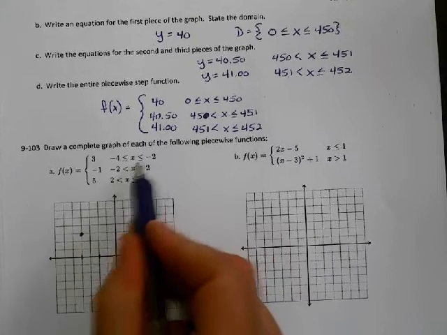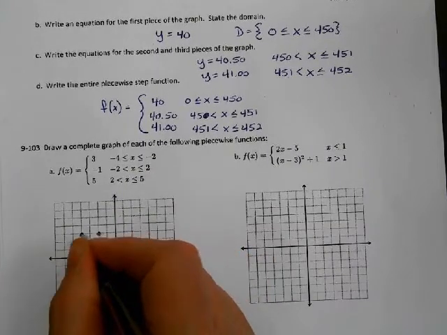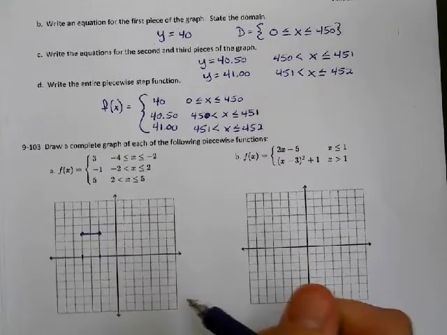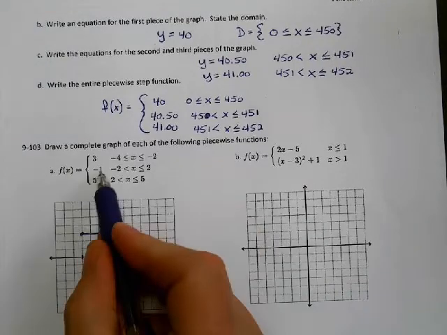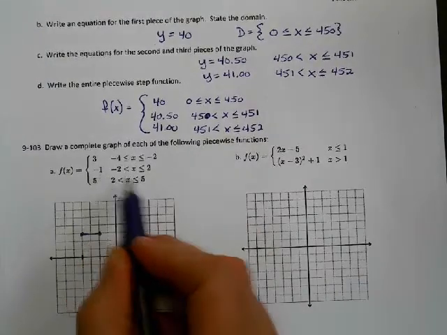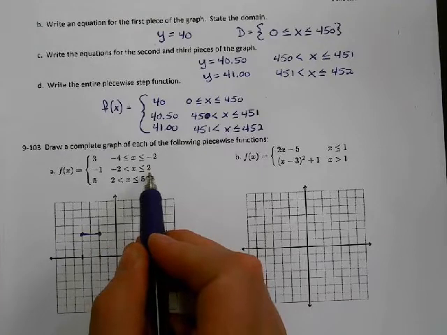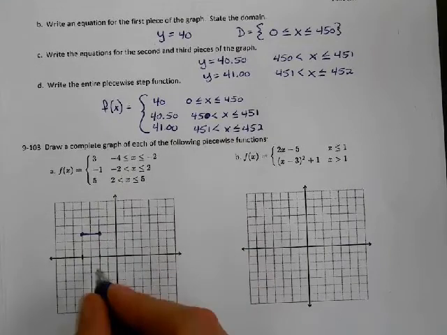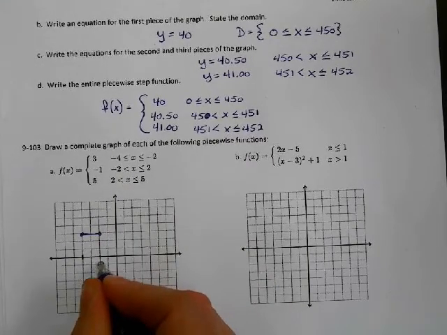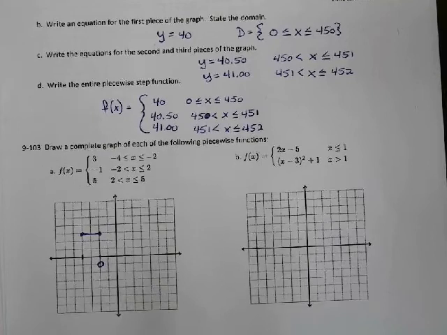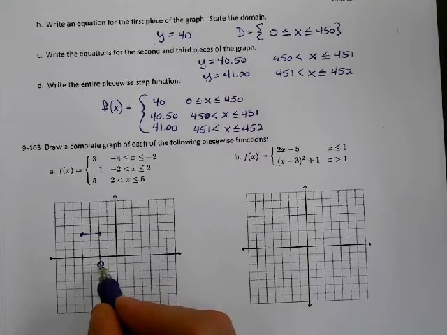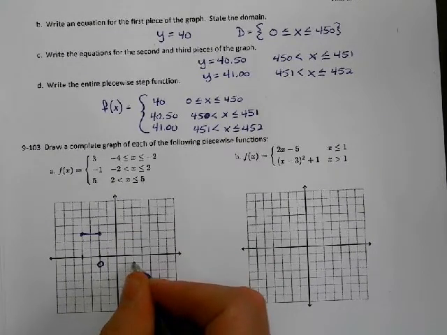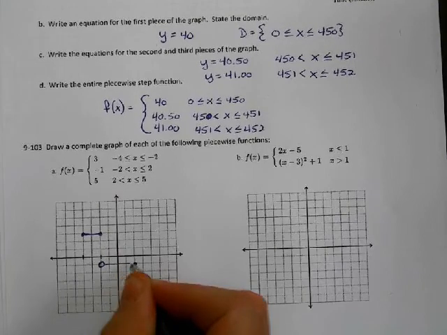And it can include -2, so I'm going to leave a closed dot there. So that's what our function looks like from -4 to -2. Next, the graph changes between -2 and +2. Now notice here it doesn't say that -2 is included because it's just less than. So when I go down here at -2, I'm going to put an open circle to show that that is not part of the solution down here. But then we're going to go all the way to +2, and +2 is part of the solution. So I put a closed circle.